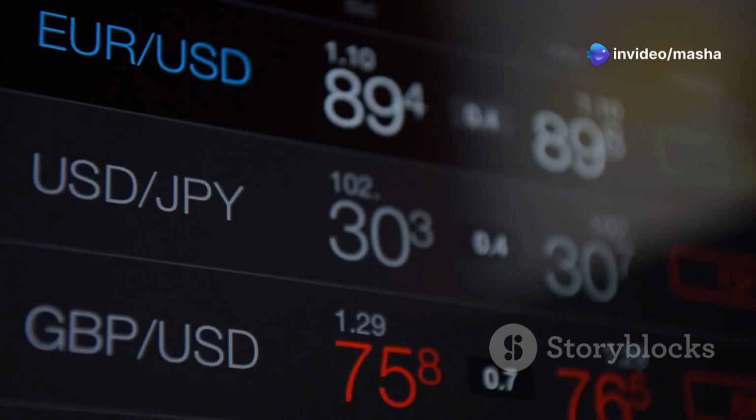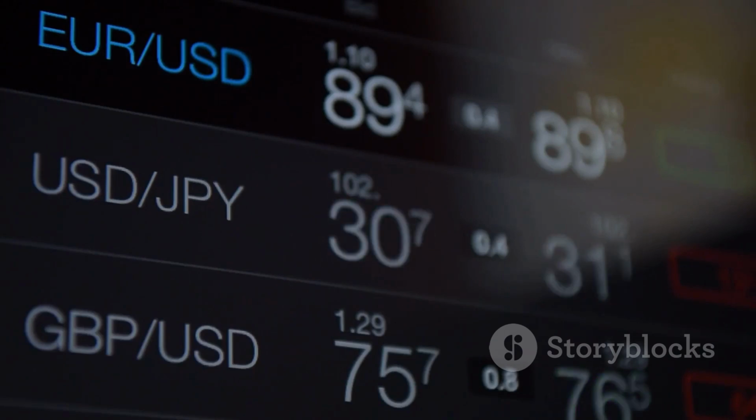It's easy to get caught up in the excitement of a winning trade and hold on for too long, only to see the market turn against you. A take-profit order helps you stick to your trading plan and ensures that you walk away with the profits you aim for. For instance, let's say you're buying the EUR-USD currency pair at 1.1000 and set a stop-loss order at 1.0950, risking 50 pips. This means that if the price drops to 1.0950, your trade will automatically close, limiting your loss to 50 pips.